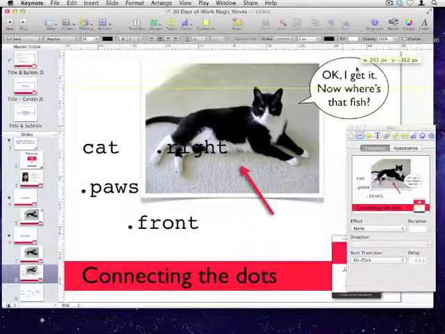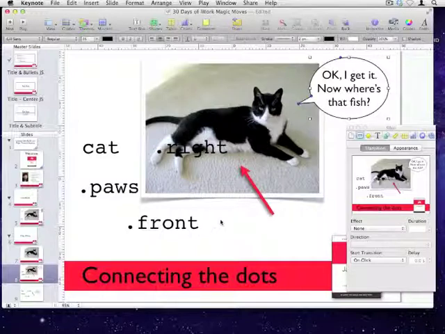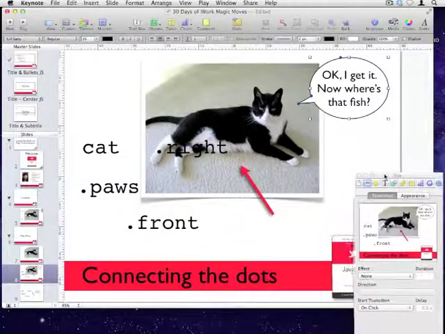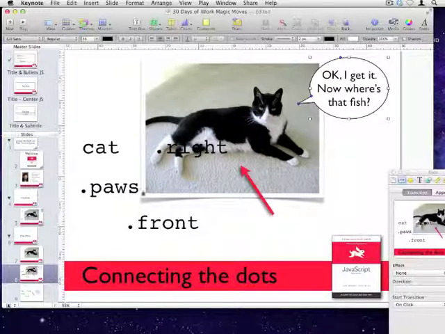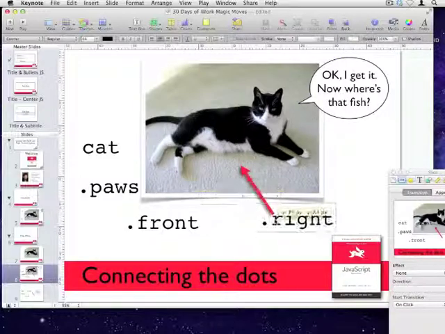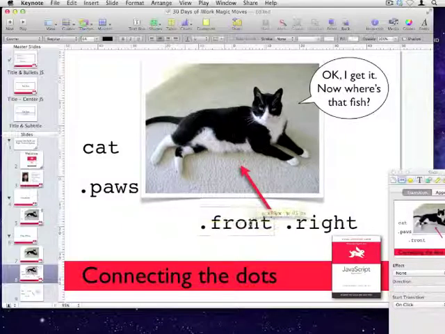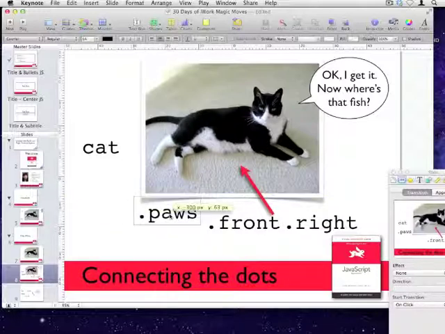Okay, so I'll move the bubble here. Let me get this out of the way. This is more or less the order I want things in.